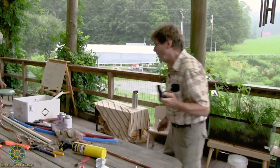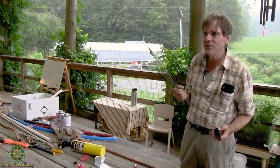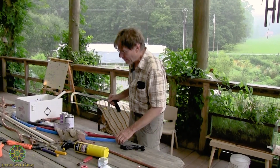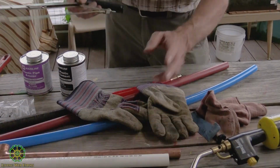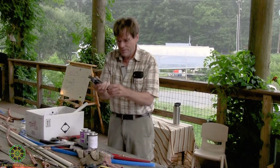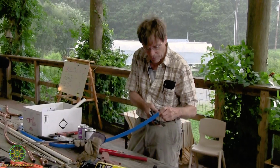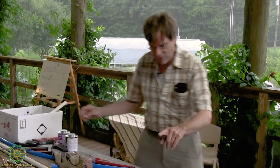Yeah. The first thing is you've got to get yourself a decent pipe cutter. You can use a hacksaw, but it leaves a really ragged edge, and we really don't want that. You'll use a hacksaw on this stuff anyway because you're going to have to take sandpaper to it. But that's about the limit of it. This tool is a very inexpensive tool that we would cut this with. It just ratchets. It's square, and we just cut it off. Very simple, very clean.